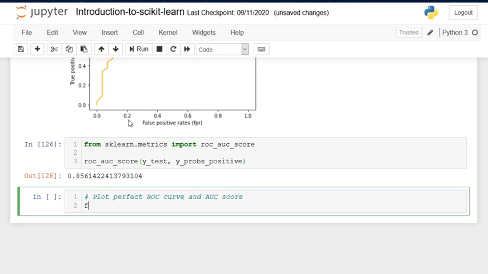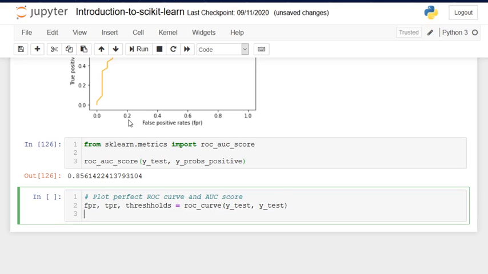I'm going to say fpr, tpr, and thresholds is equal to roc_curve. We're going to pass in y_test, and we're just going to pass in the truth, y_test, and then I'm going to say plot ROC curve and put in fpr and tpr.